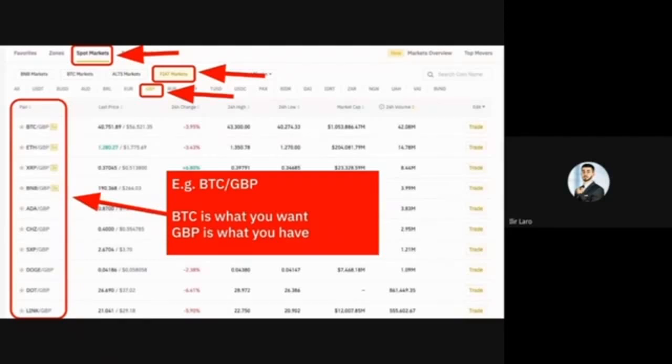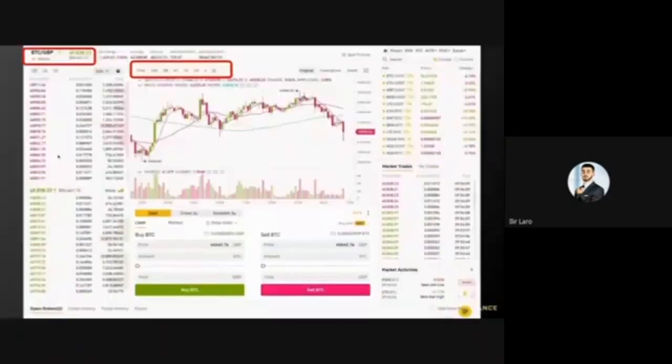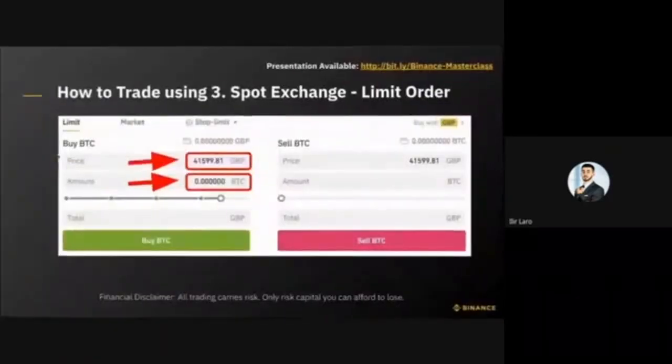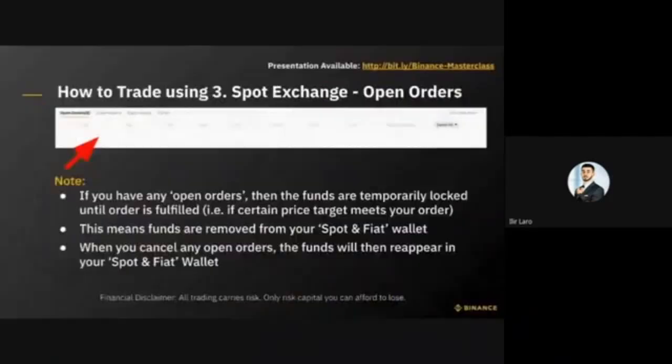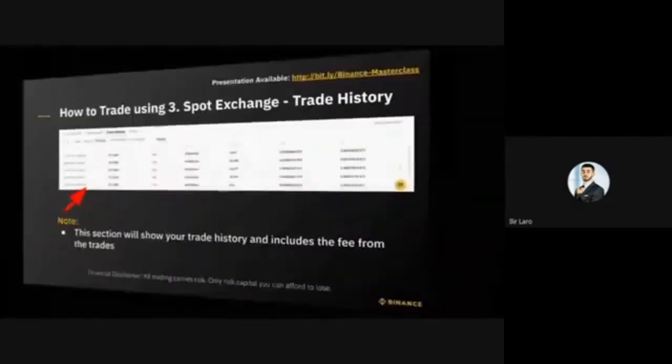So if you find that you want to buy X coin, or any coin that is not on the GBP trading pair, you essentially have to buy USDT, and then with USDT, you buy the respective token or coin.